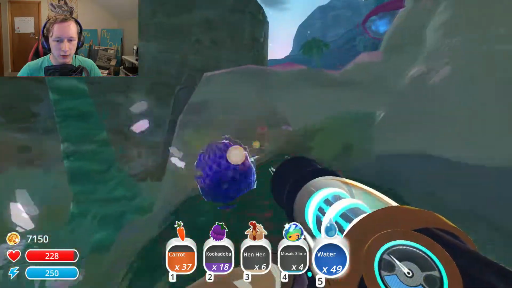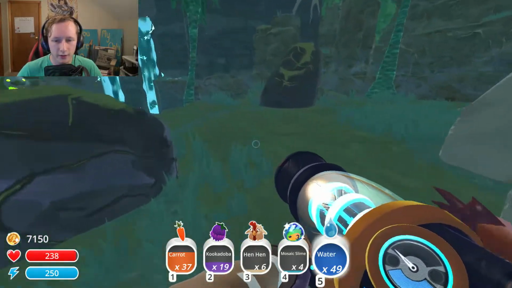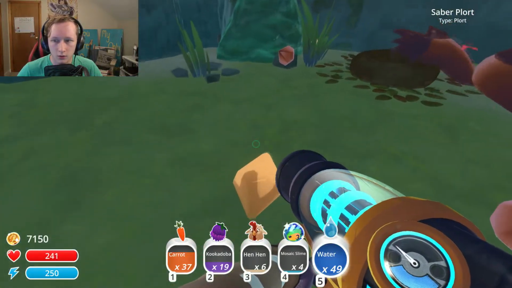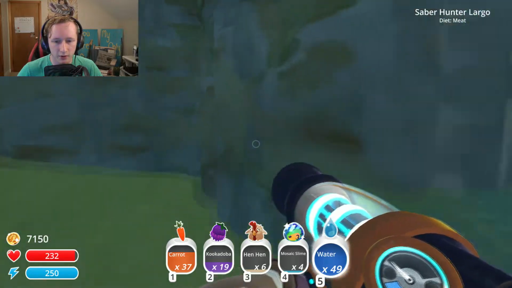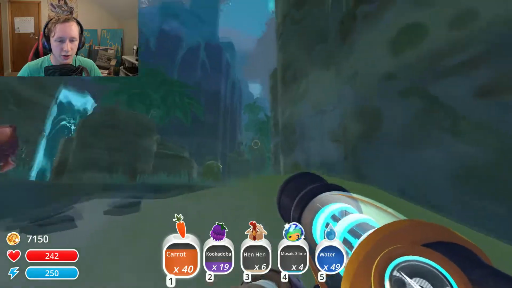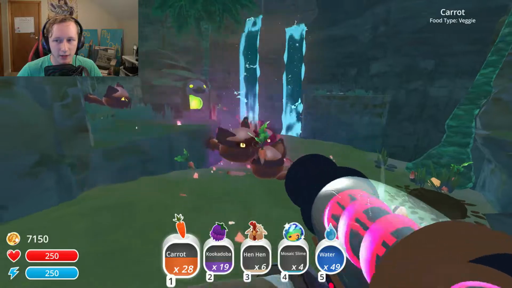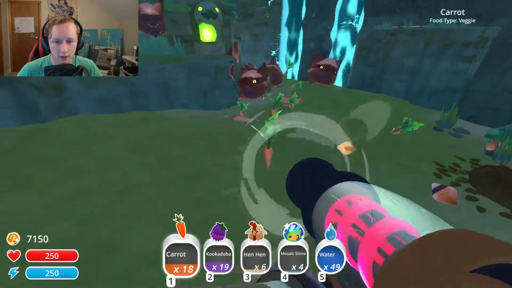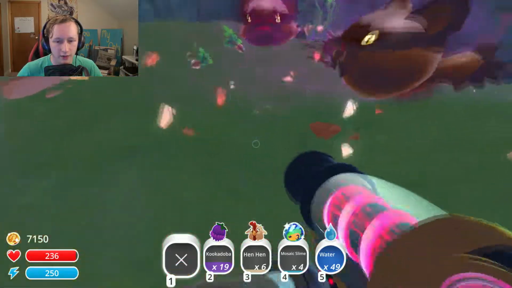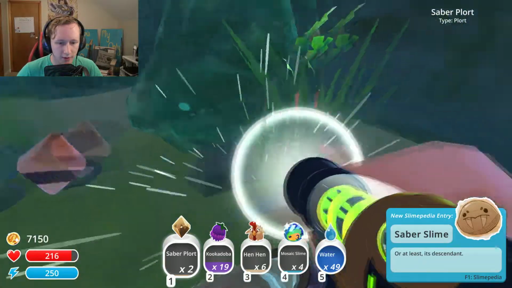All right, so we got the kukawakaku plants. Now, all I need to do is find all the mud balls. Saber plorts. How much are those going to be worth is the question. Oh, I should get rid of the carrot, shouldn't I? As bad as this sounds, I'm going to get rid of the carrots so that I can get the saber plorts. I had a lot of carrots, which is a bit of a bummer, but I feel like these saber plorts are going to be worth a decent chunk of monies.